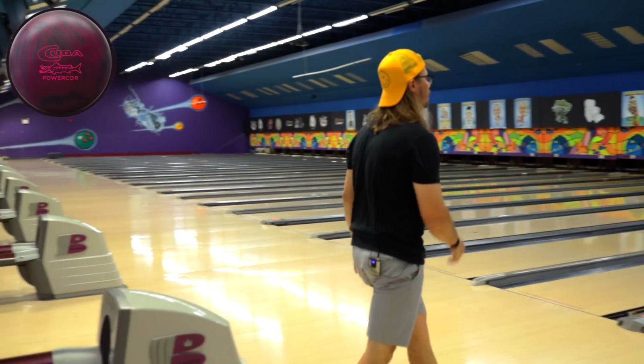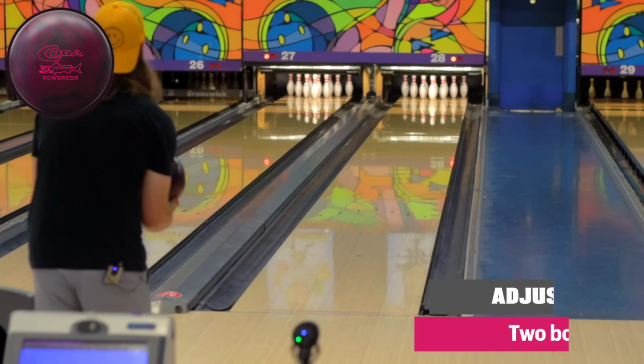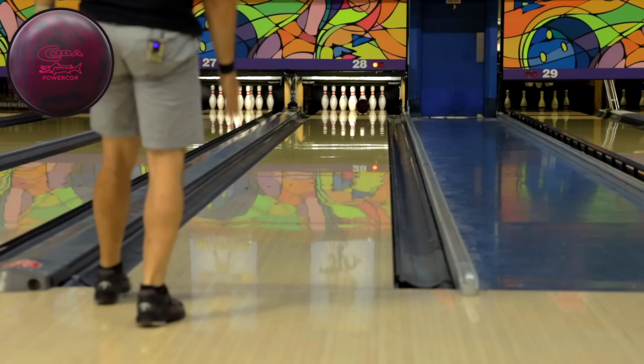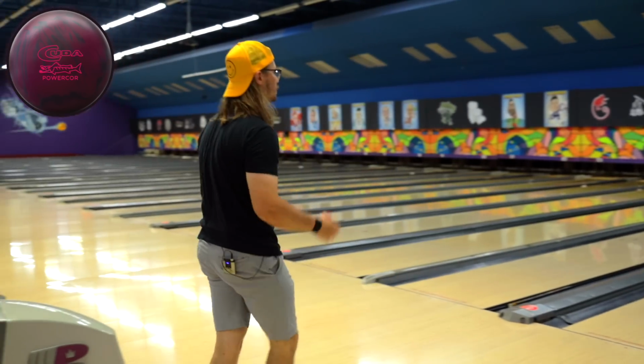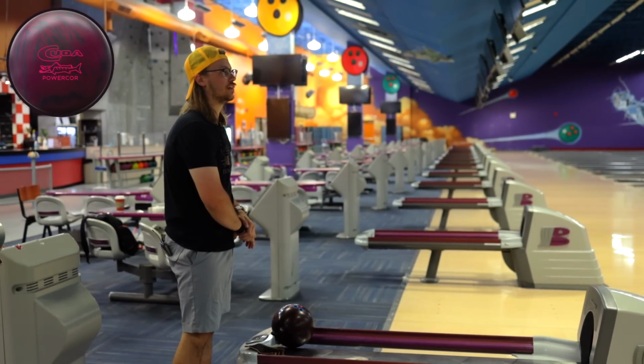Wow, it hooked more than I anticipated, so I'm going to keep moving left, and honestly, maybe I could get it a little further right. Yeah, that looks good. And that was just a minor move, two left and one right with my eyes.